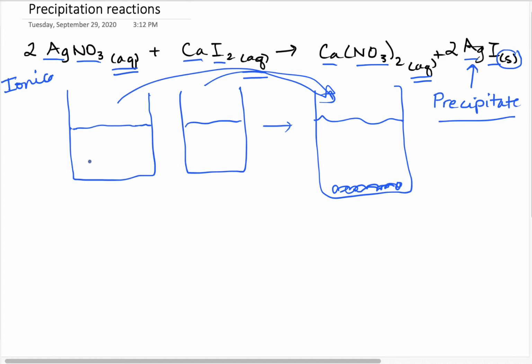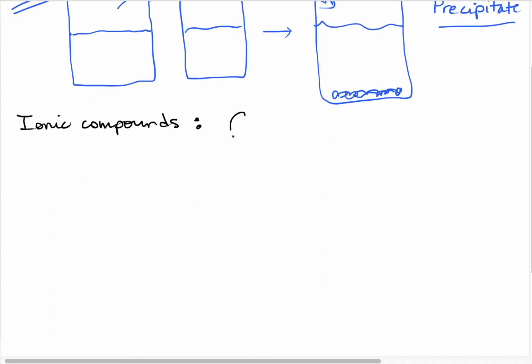And here's the thing about ionic compounds. Well, first, I would suggest that you take a second, since we need to review what our ions are and what our polyatomic ions are. Take a minute for yourself and just write down what the charges are on the ions and what the names are on the ions, just to make sure that that information is fresh for you. So the other thing that I want you to know is that ionic compounds are happening because we have charged particles, right? We've got a cation and we've got an anion. And we know that opposite charges attract. This is described by Coulomb's law.